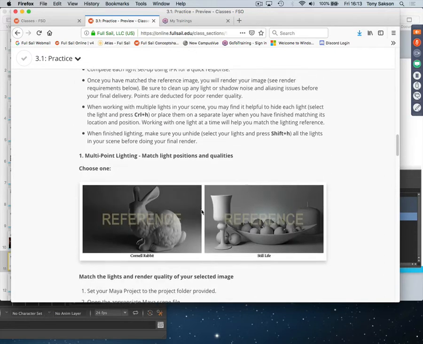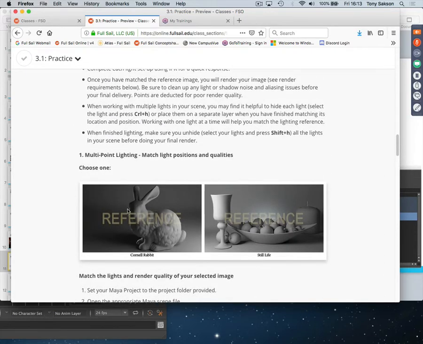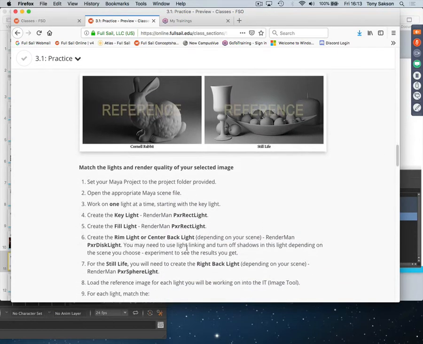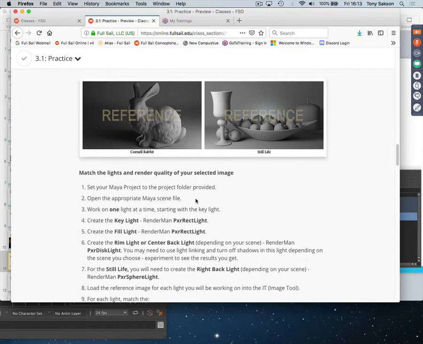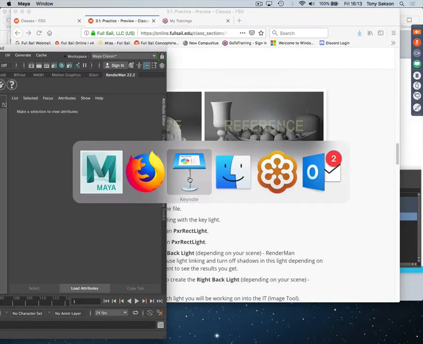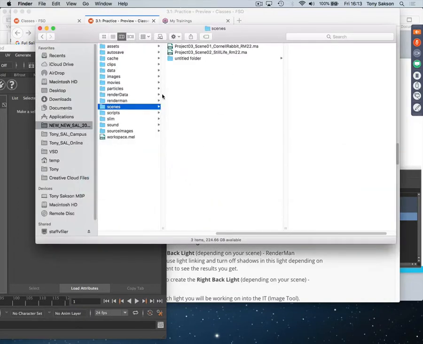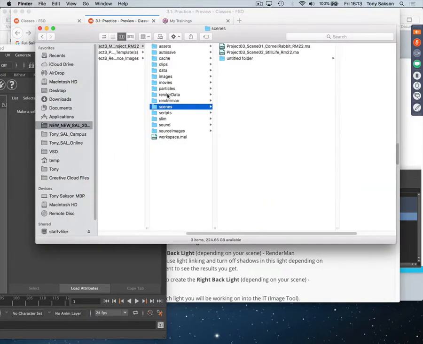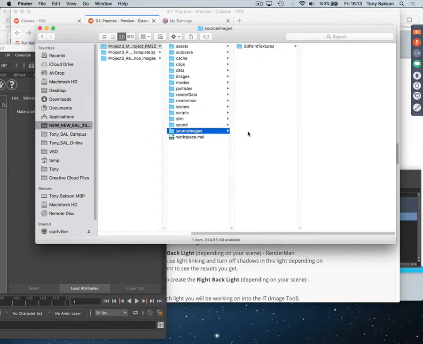All right, so you're going to choose one of these to do. Let's go back to our folder. So there are no source images for this. We don't have any images to worry about that are outside the environment.